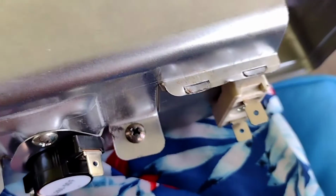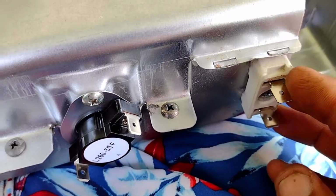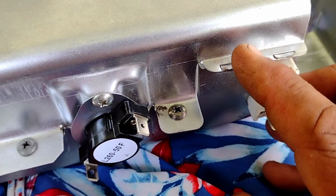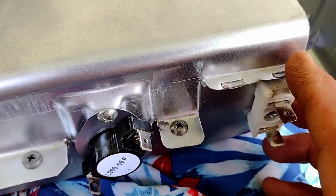On this side, on top of the clips, right here, see this right here on top of the clips? These are little metal flaps. You've got to fold these up to remove it. So you've got to fold these up to remove it first before you take off this casing, but only when you need to replace the coil.